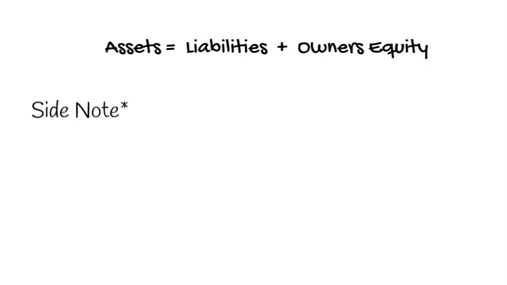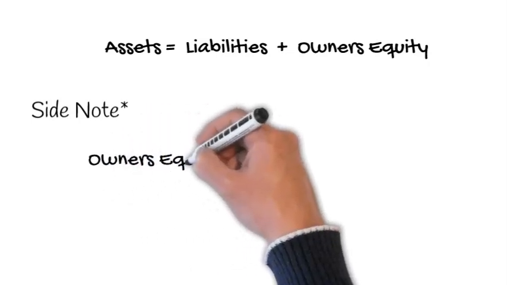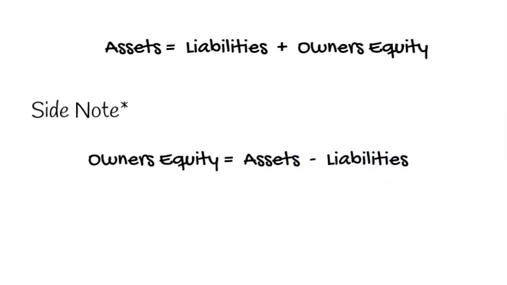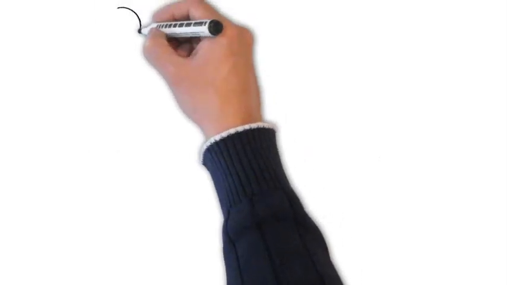As a side note, I want to rephrase the equation in case it still doesn't make sense for some people. We can rearrange the equation to owner's equity is equal to assets minus liabilities, which makes sense because your total equity or ownership of the organization can be calculated by taking all the assets owned less all the liabilities owed to others. So let's have a quick look at some of the accounts reported on the balance sheet.